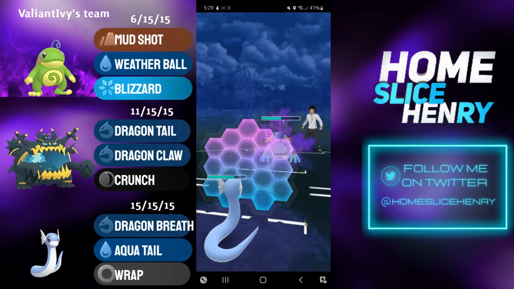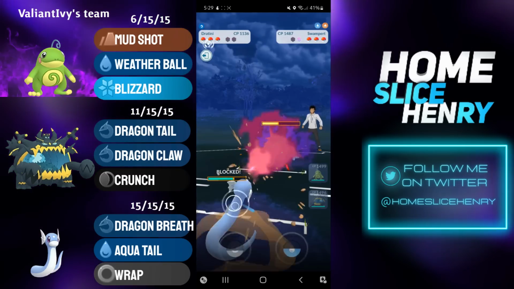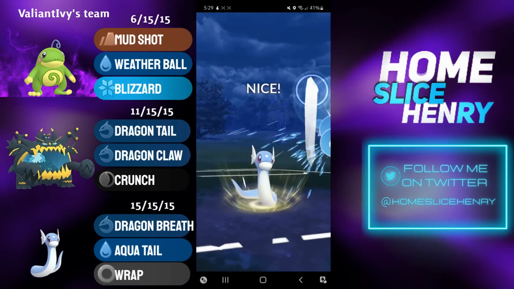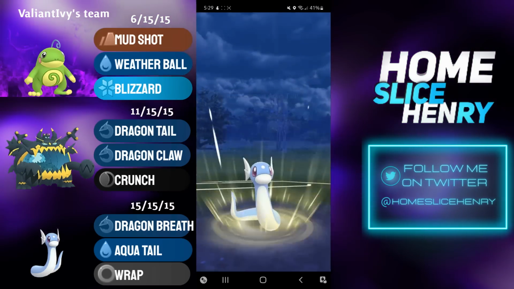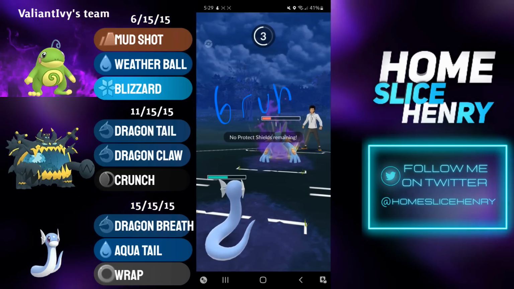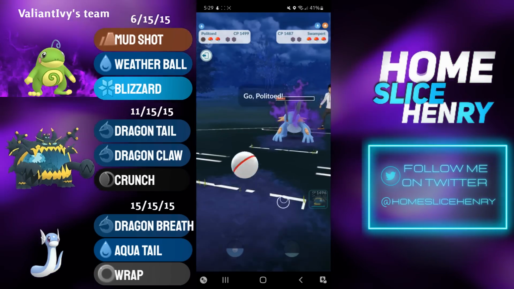Opponent throwing the back-to-back Hydros, but honestly, a resisted Shadow Hydro may be enough to KO Dratini. Dratini is very glassy. Dratini able to make it to another Aqua Tail, applying pressure onto the opponent. Are they willing to double shield? Yes, they are. And we're going to have to see, can Dratini survive? Dratini cannot and loses switch.